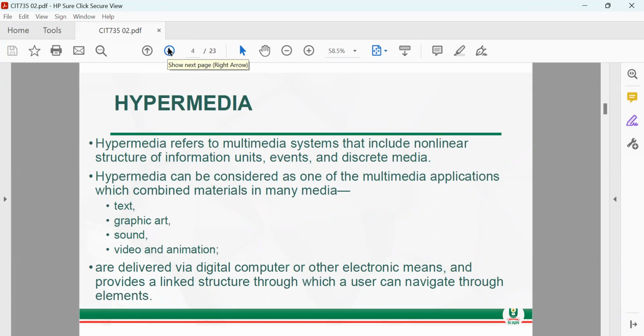So hypermedia is the aspect that combines everything about multimedia on the same system. So it is non-linear. And they are all delivered via digital computer or other electronic means and provides a link structure through which a user can navigate through elements.